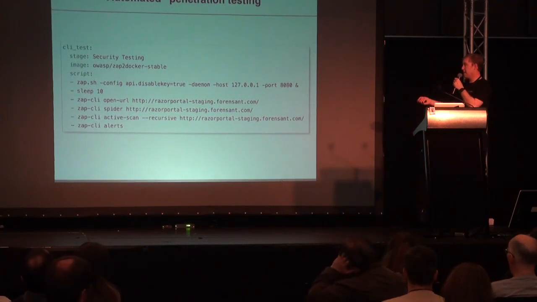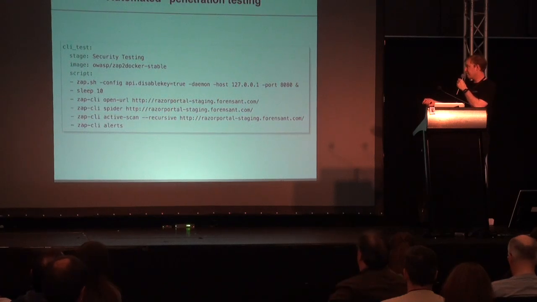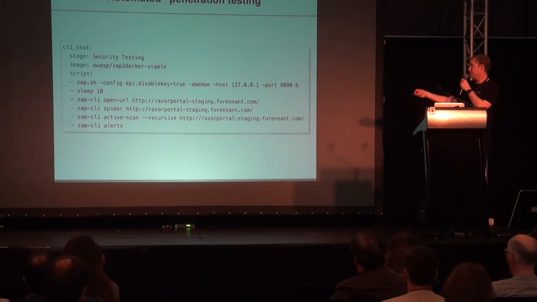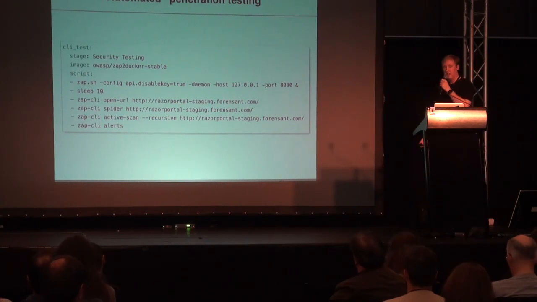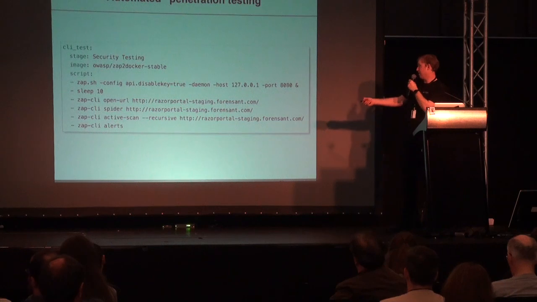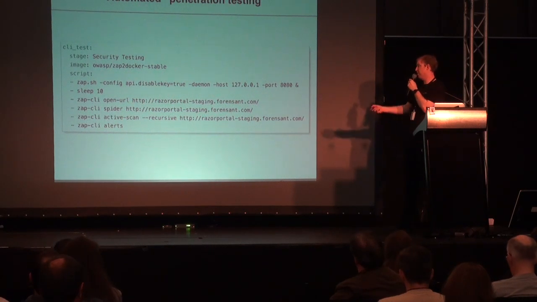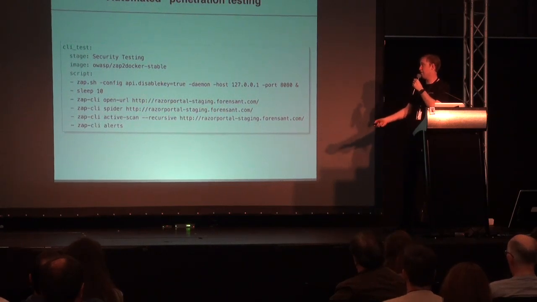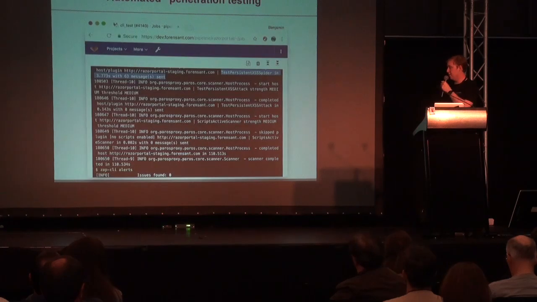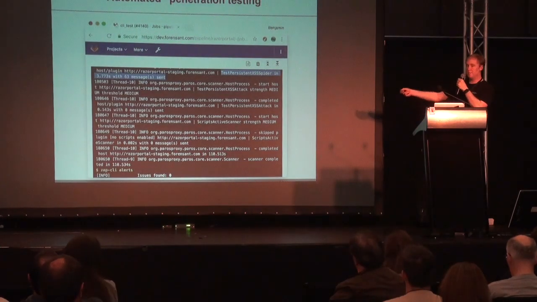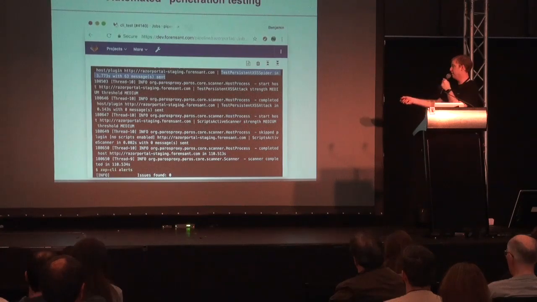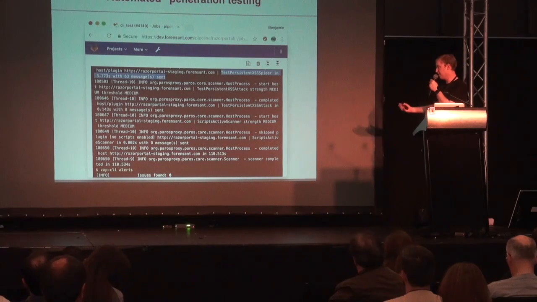So Zap has an API, which again is just in that Zap to Docker image. And in this case, I'm more step-by-step guiding it exactly what to do. So I'm saying, open this URL, spider the site, active scan it, and tell me the alerts. And so again, you can see that that's actually doing significantly more stuff here. So it's doing cross-site scripting checks, it's doing SQL injection, that sort of stuff.